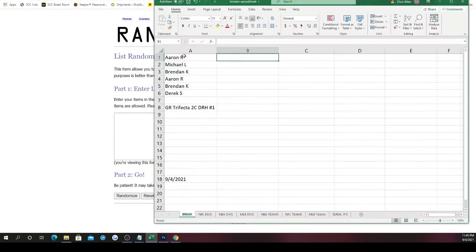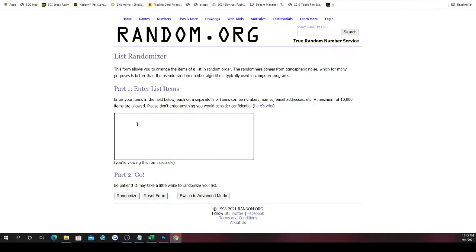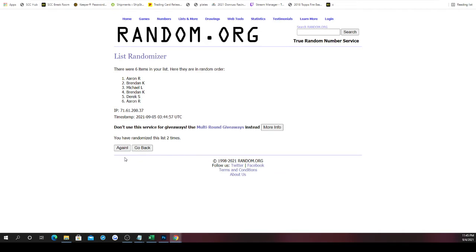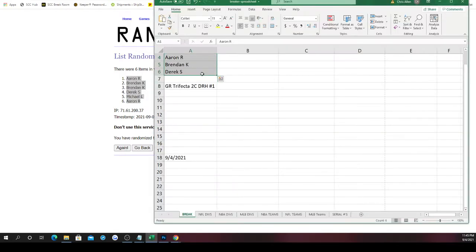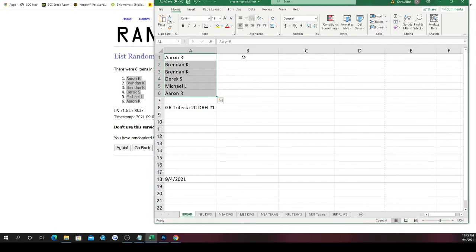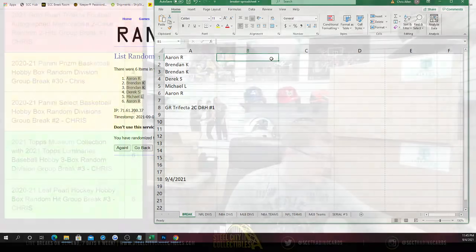So there's a new list. Here's the 6 spots. 5 times. Going once. Twice. 3. 4. And 5. And on top and on bottom. And there we go. Okay, so now you got Aaron, then Brendan 2 and 3, Derek moved up to 4, Michael 5, Aaron at 6. Now let's see what's inside both these cases.